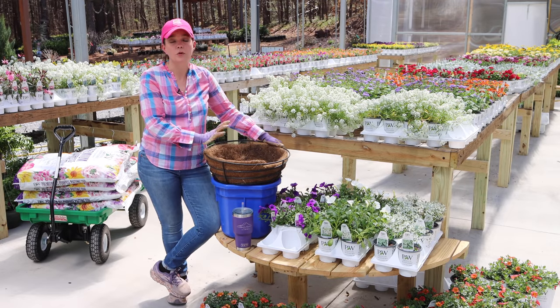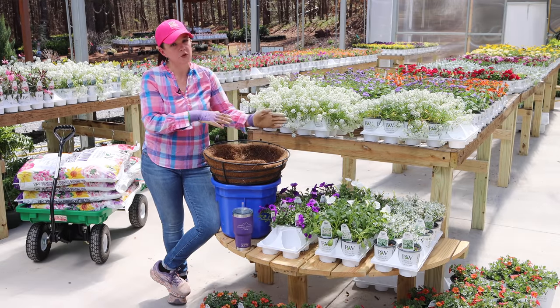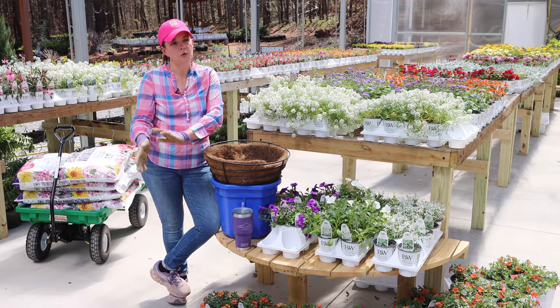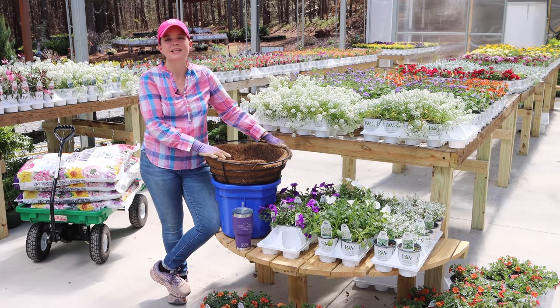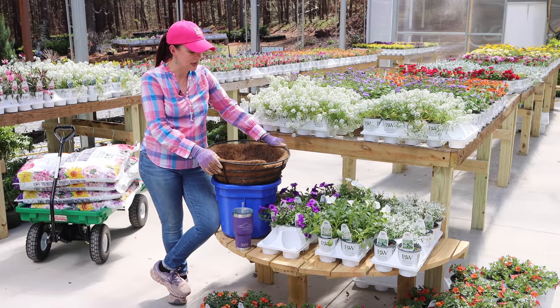On our front porch, I have four hanging baskets, and on the back porch, I have two. I'm going to do one recipe for the front and one recipe for the back, just because that satisfies that I can use different plants and makes me very happy.